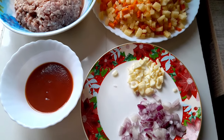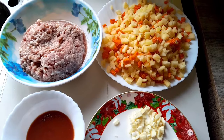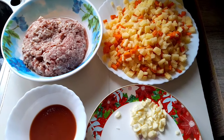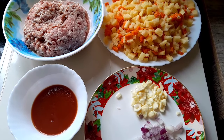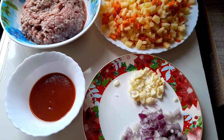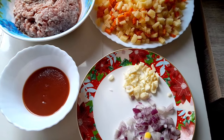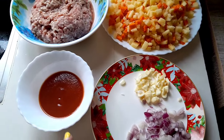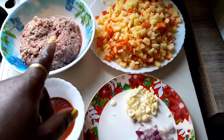So today let's prepare ground beef and Irish potatoes chopped. So basically my ingredients here, I have the onions, the garlic and the tomato sauce.